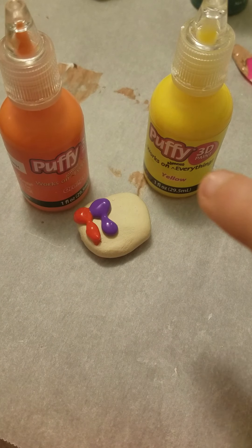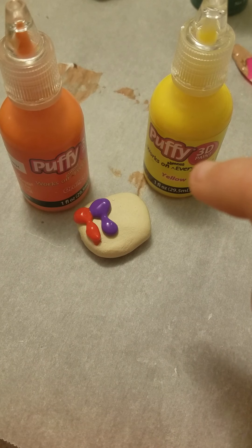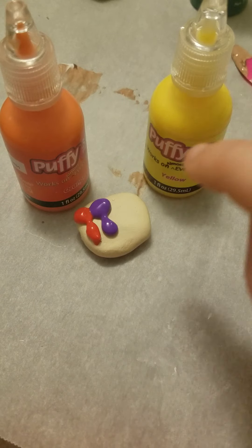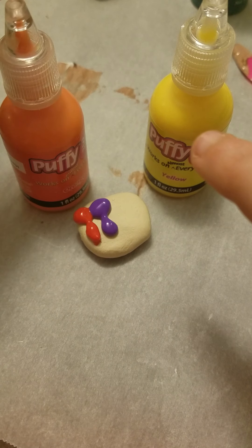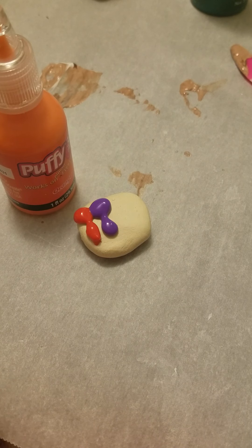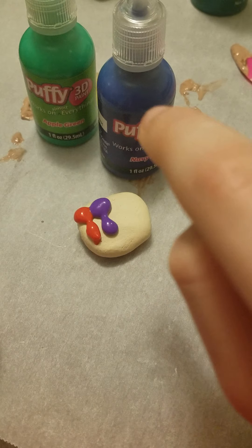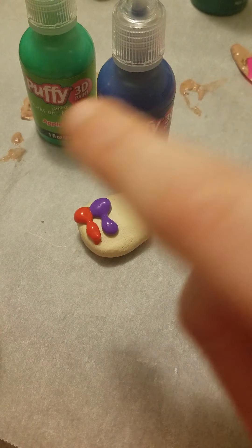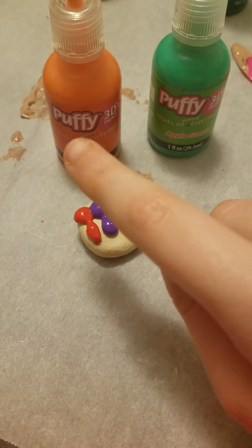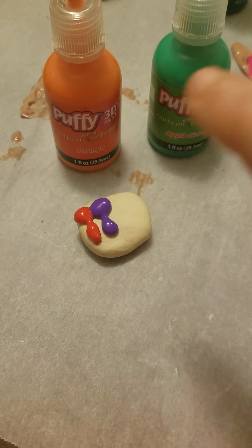These are brand new, by the way. I have no idea where I got them from. Purple. Which other colors did I get? I'm only choosing three. Okay, so we're going to do a challenge - eeny, meeny, miny, moe between these two, and then between these two, and then an eeny meeny miny moe battle. Catch a tiger by its toe. My mother told me to pick the very best one, and you are not it. So I'm guessing it's orange. Maybe wrong, but I think it's orange.